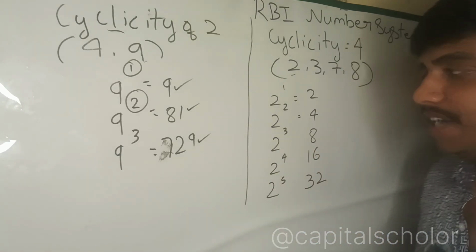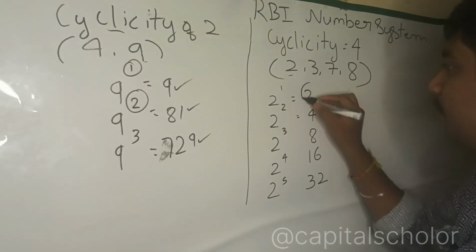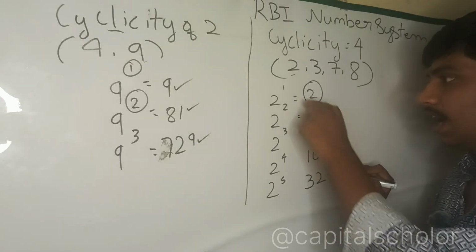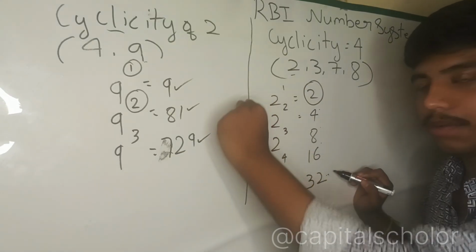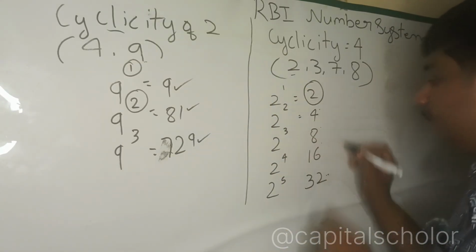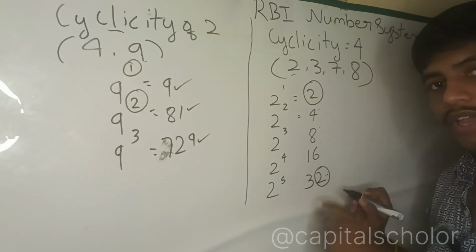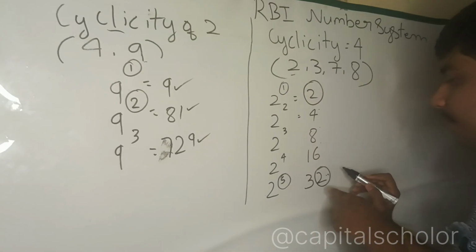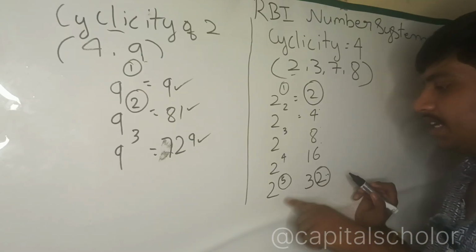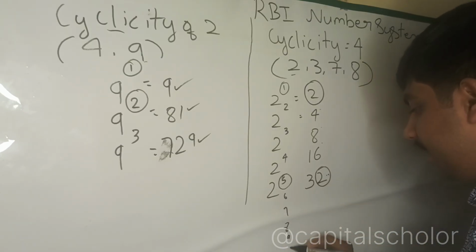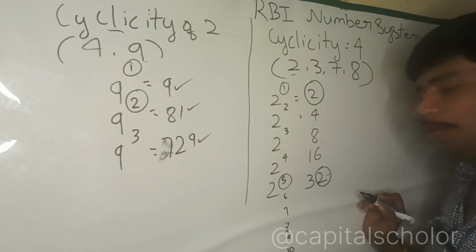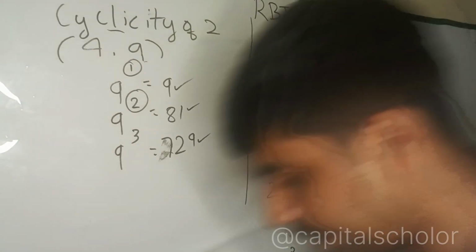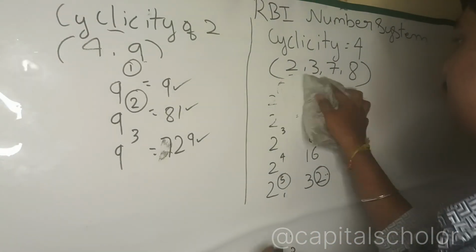What I am going to help you understand is, for the number 2, after the first, second, third, fourth number, the number is repeating itself. After the fifth number, the number is repeating itself. Even after the 6th, 7th, 8th, 9th, 10th number, the 2 will come here. Okay, the same thing we will do for the next table, which is 3.